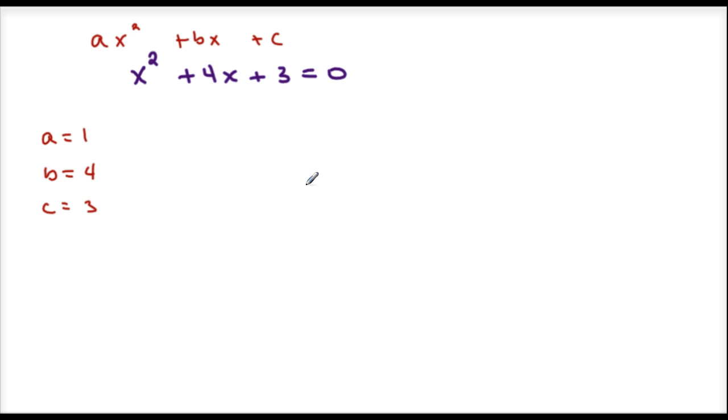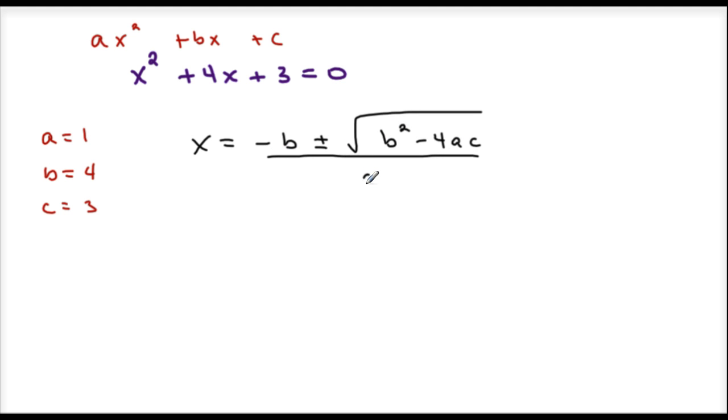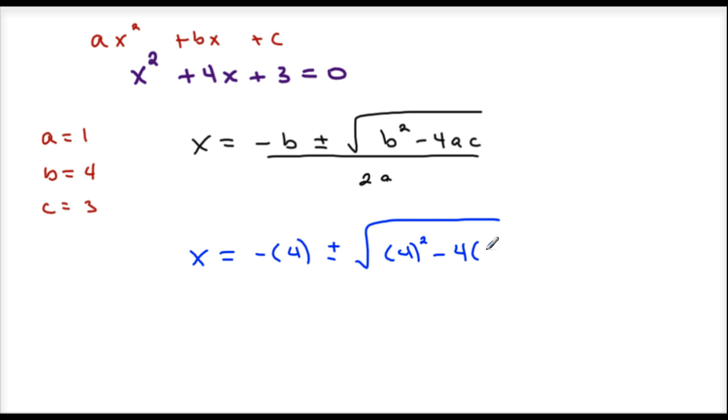Before I start, I'm going to see what the discriminant is. So, how many roots will you have, real roots or imaginary roots? Let's see. What's my formula? x equals negative b plus or minus the square root of b squared minus 4ac, all over 2a. I'm going to ask that you write this formula out before every problem until you have it memorized. If I plug in, I'm going to say x equals negative b, so we have negative 4. Be careful: this negative sign in front of the b is separate from a negative sign in front of the coefficient, so make sure they're separated. Plus or minus b squared, so I get 4 squared minus 4 times 1 times 3, all over 2 times 1. Substitute in first.